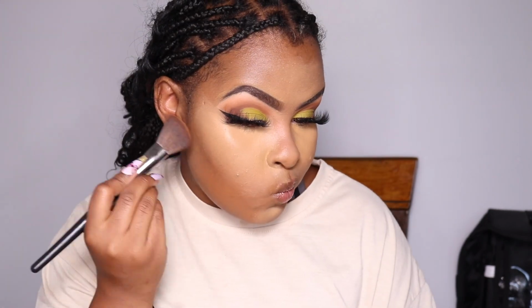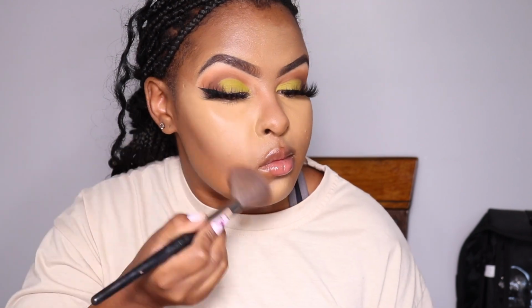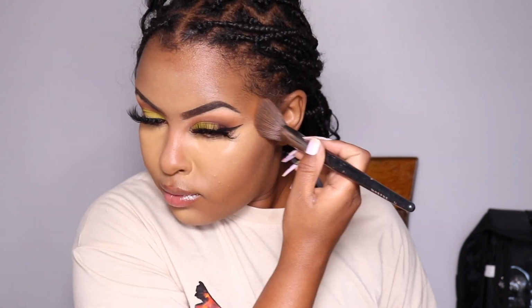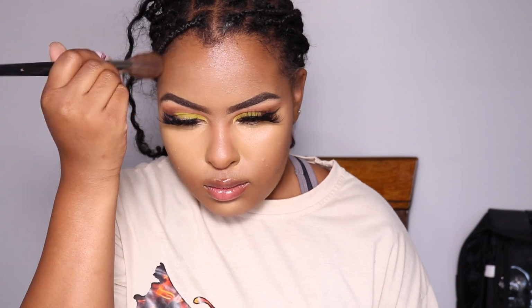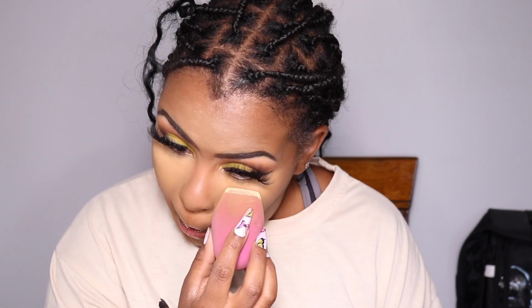And then I'm going to go into my bronzer. I believe I took the Beauty Bakerie bronzer for this look. That is one of my favorite bronzers as well. I will list the shade down below for you guys. And I'm just applying that to my temples, blending out that concealer where my eyebrows were. And then I am going to also apply this bronzer to my cheeks.